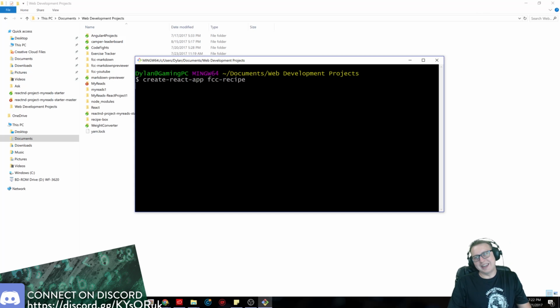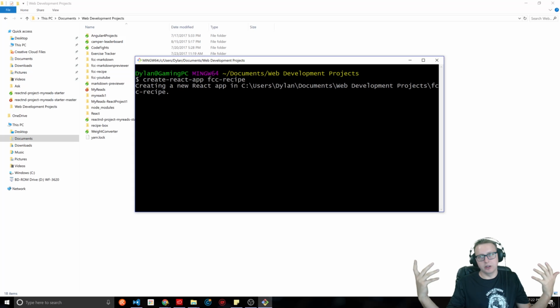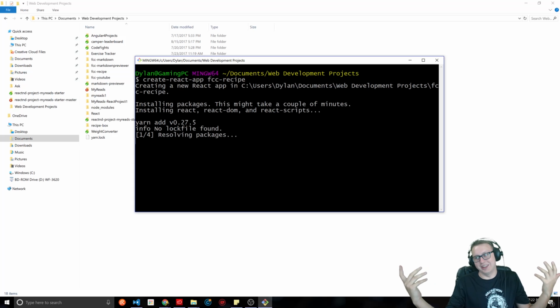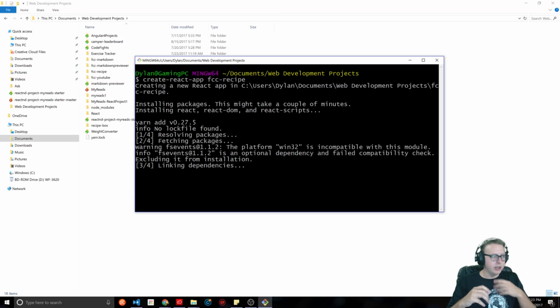That's going to go ahead and install a couple things. It's going to basically just install everything that we want, just so that we can have a nice working environment. Now when it's done, we're going to install one more dependency, which is going to be React Bootstrap. The cool thing about React Bootstrap is it allows us to have a bunch of components that are based off of the popular CSS and JavaScript library Bootstrap, and we can use those. So definitely check out the documentation if you're not familiar with it. And once this is done installing, we'll go ahead and do that as well.